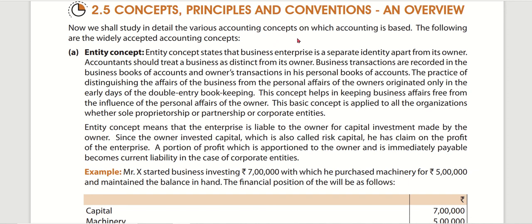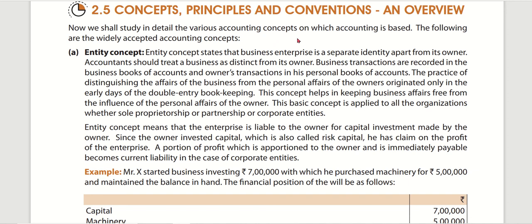It's very difficult to identify errors of principle essentially because they will not throw the trial balance out of order, meaning the trial balance will be balancing in the case of errors of principle. So it's very tough to identify, probably similar to compensating errors in terms of the toughness to identify.